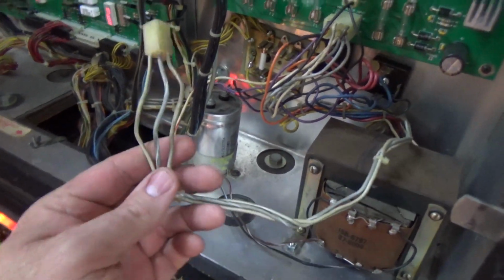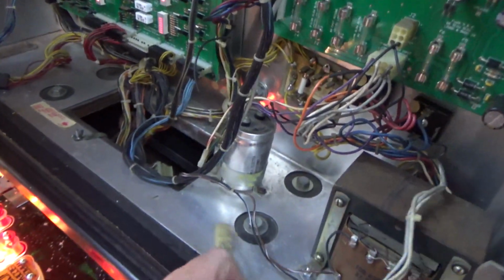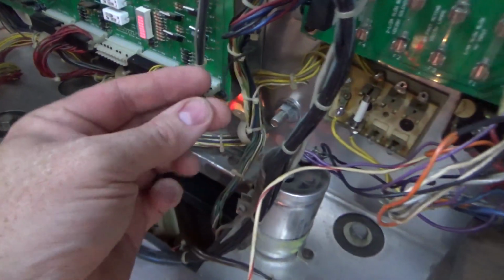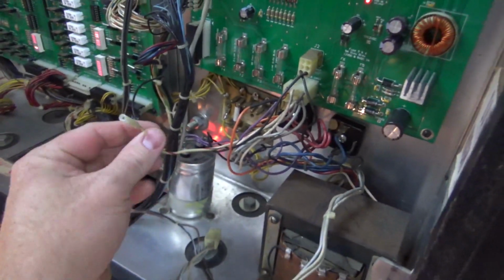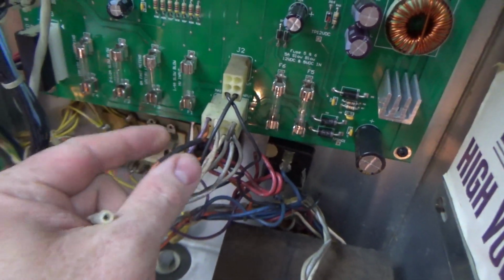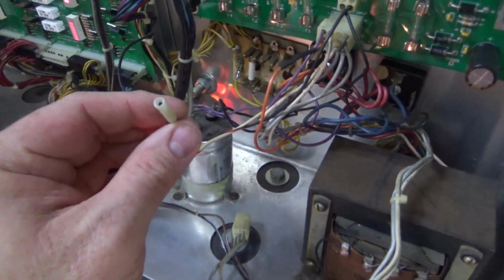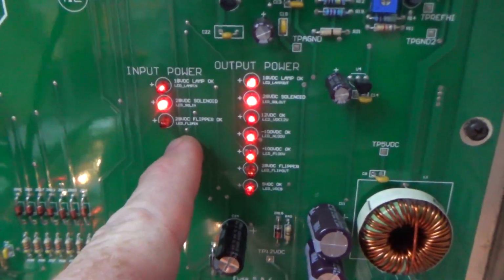Okay, folks, so whenever we first started messing with this, we messed with the transformer a little bit on the first video. These lines actually go up to the soundboard. I had forgotten about that, so that's why our soundboard's not working. There's no power to it. So that's what these go to. And then the only other one we have, I mean, we've got crap like this. There's a stray black wire. I don't know why all this stuff was cut, but this wire is coming off of the bridge rectifier that creates the voltage for the solenoids, which runs to pin 2 here. Okay, well, there's different variations of this, but basically there's supposed to be a second lead coming off of that actually attaching to pin 3, which is our missing flipper voltage.